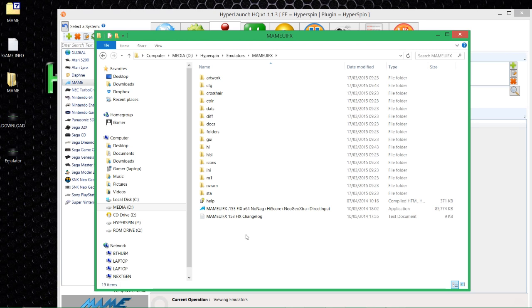So if you've got, I think, a dual core or more, then you can run a 64-bit system. I'm not going to go into all that stuff, because, well, I'm a bit of a geek, but I'm not that geeky. Basically, you should know if you've got a 64-bit system or a 32-bit, whatever it is, x86 system. Anyway, mine's a 64-bit. It's no nag, so when MAME opens, sometimes it gives a little warning at the beginning saying this game may not run properly as intended, and you have to wiggle your sticks to get out of it. That's been taken away.